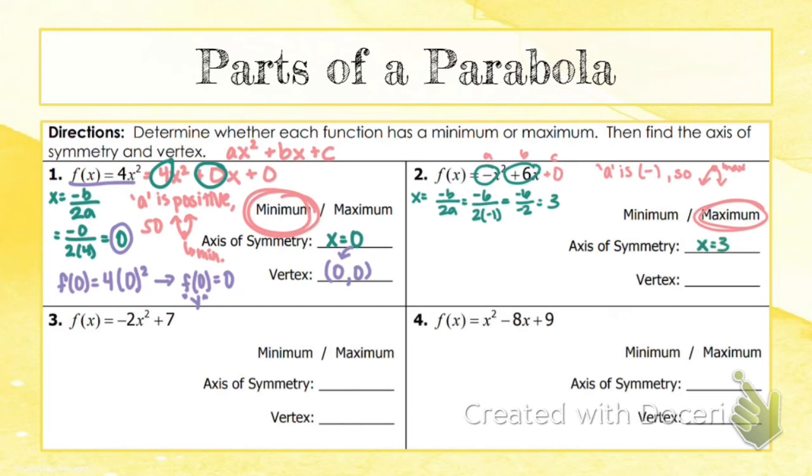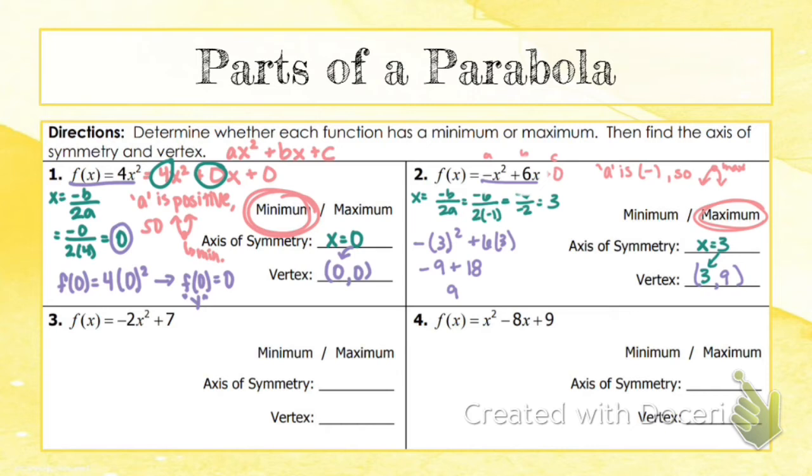Now, when we find our vertex, we can just go ahead and say that the x value of the vertex is 3. We know that's going to be the case. Now we just have to find the y value. So we plug 3 in for x to find what the y value of the vertex is. So we're using this, and we have negative 3 squared plus 6 times 3. So 3 squared is 9, so we have negative 9 plus 6 times 3 is 18. That's going to give us positive 9. So the vertex here is 3, 9.